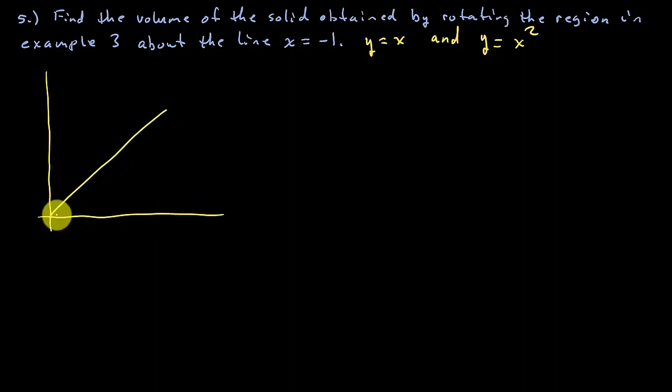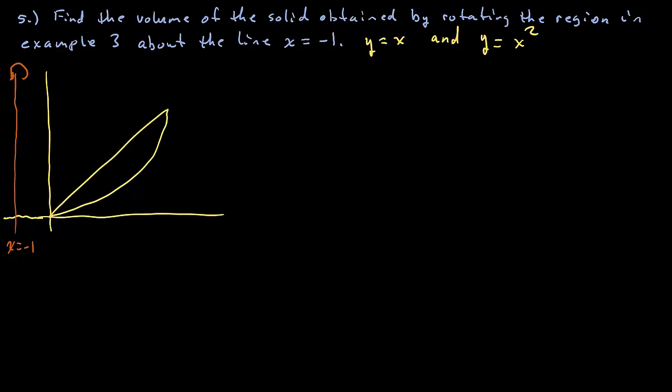So I'm here and then here. Now, we need to draw a rectangle in, but remember, before you do that, draw the line you're rotating it around. We're not rotating it about an axis, but a line. And so I'm rotating it about the line. Let's draw that in a different color. About this line here. This is x equals -1. This is the line I'm rotating it about.